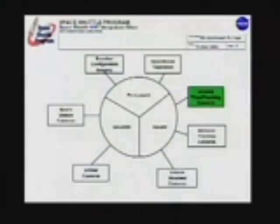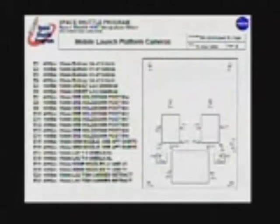Next, I'll talk about the ground fixed and tracking cameras. Here's all of the fixed film cameras that we have on the MLP deck. You can see there's 22 cameras here, and they all run at high speed, 400 frames per second. They're all 16 millimeter film cameras. In each one, you can see on the list what areas of the vehicle they cover. So we size the lenses in order to cover that area of the vehicle.